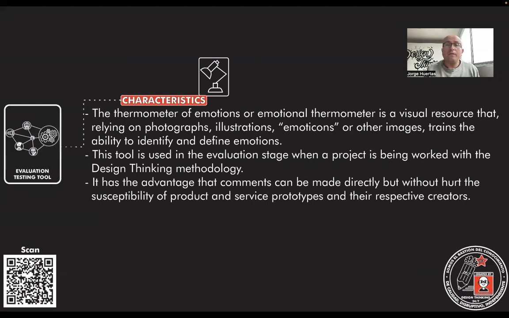The thermometer of emotions, or emotional thermometer, is a visual resource that, relying on photographs, illustrations, emoticons, or any other kind of image, lets you trace and evaluate the response of a person to a specific development. This tool is used in the evaluation stage of a project being developed with the design thinking methodology. It has the advantage that comments can be made directly without hurting the susceptibility of a product or a service or the person who is developing it.